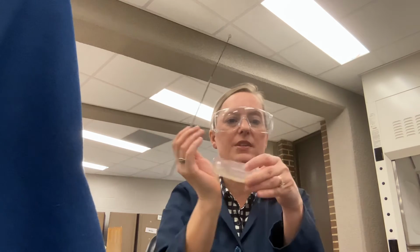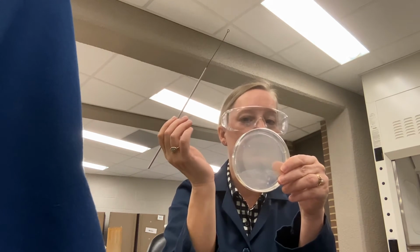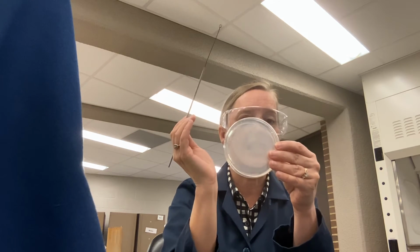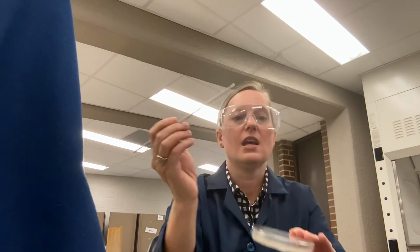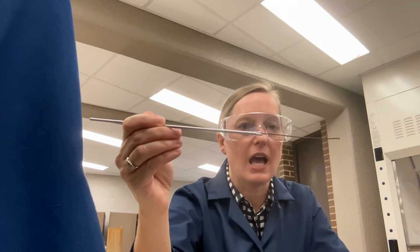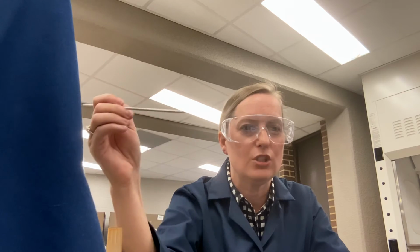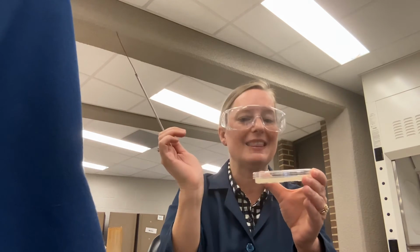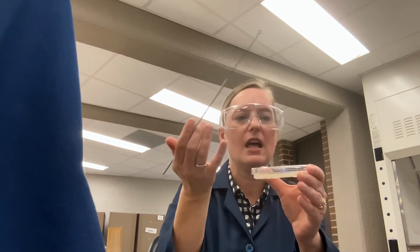It's important to keep this lid as closed as possible so that we don't introduce contaminants. So at the end of this demonstration, I will actually take the lid off, which you're never going to do, just so you can see the streaks on my plate. As I'm doing this, the loop is parallel, flat, with the agar. We're not going to tip it on its side, otherwise we'd have these huge drag marks. It's also important we do not want to streak the lid. There's no bacteria on the lid, there's no nutrient agar on the lid, nothing would grow.